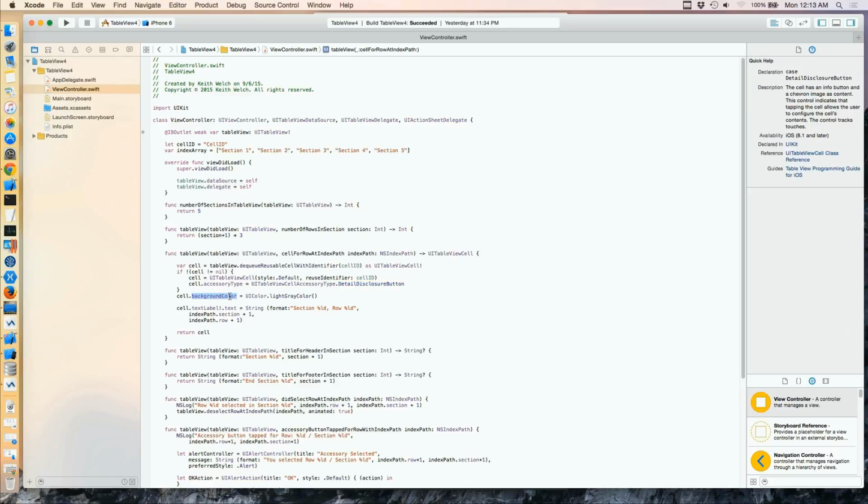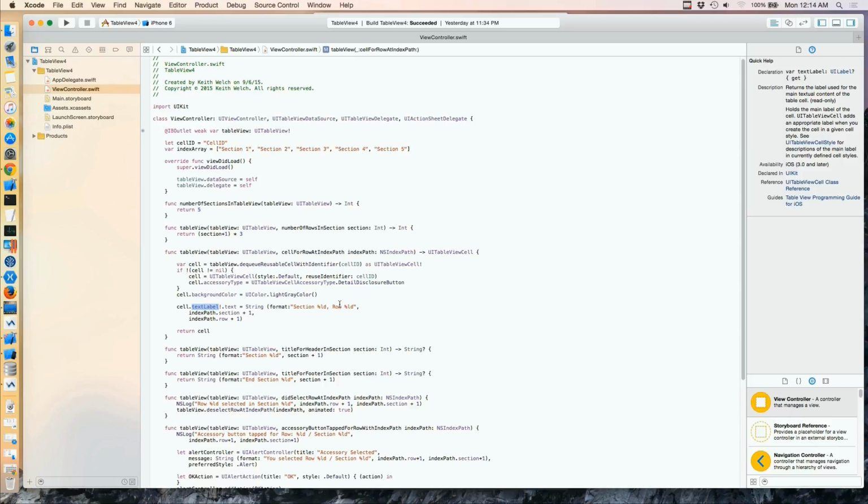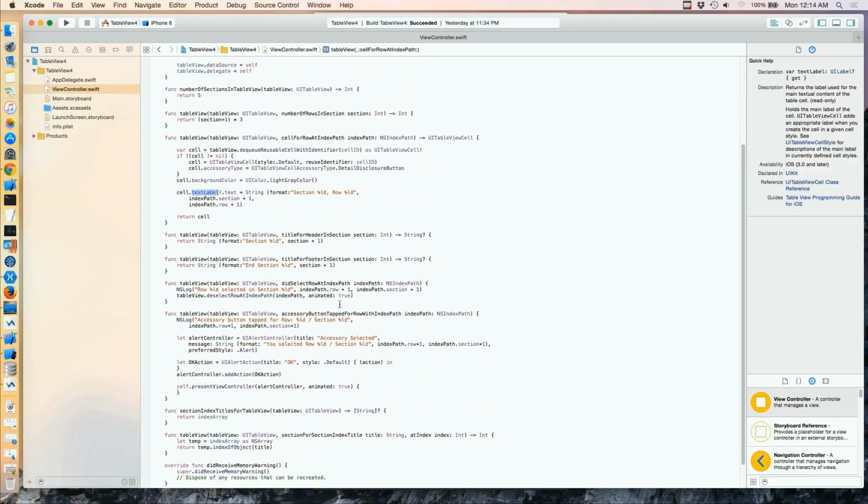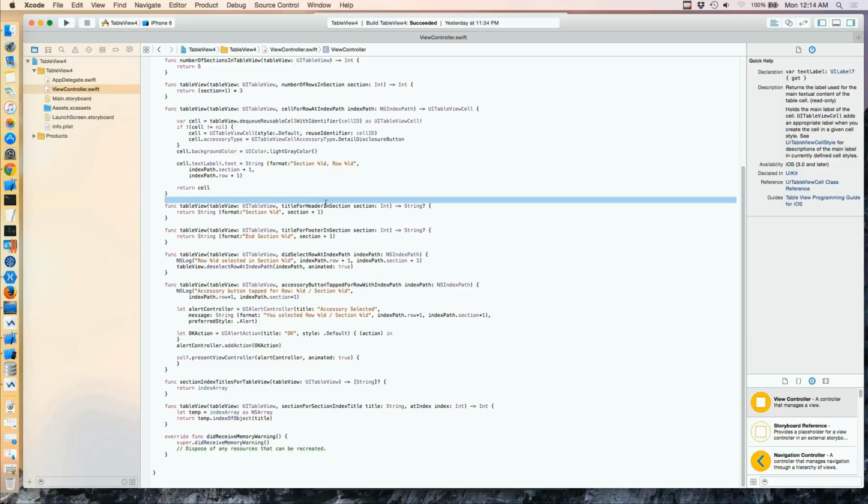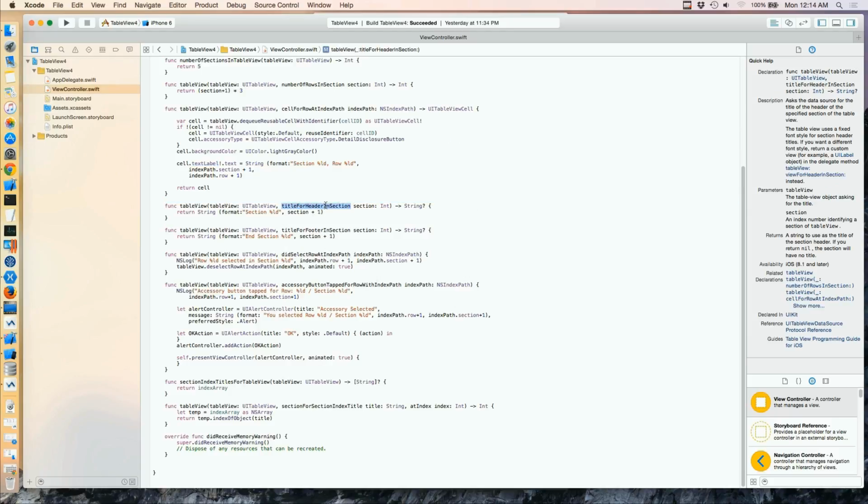We also set our cell background color and our text label. And our text label just says section number, row number. We implemented functions for the title for the header in the section and the title for the footer in the section.